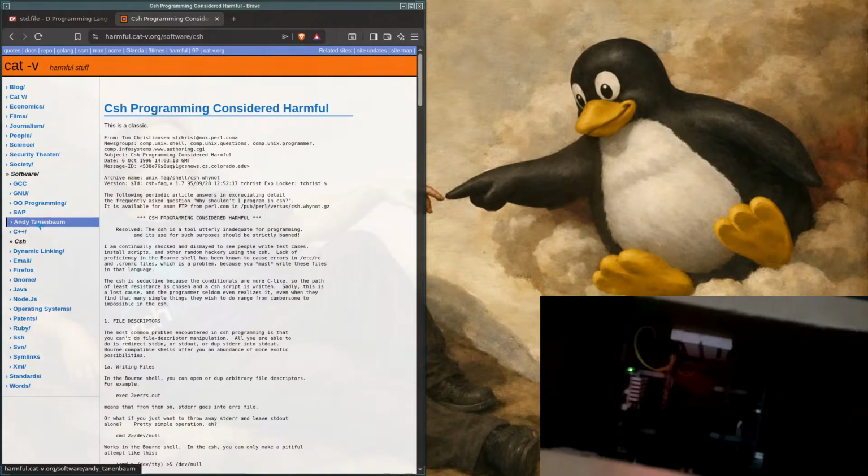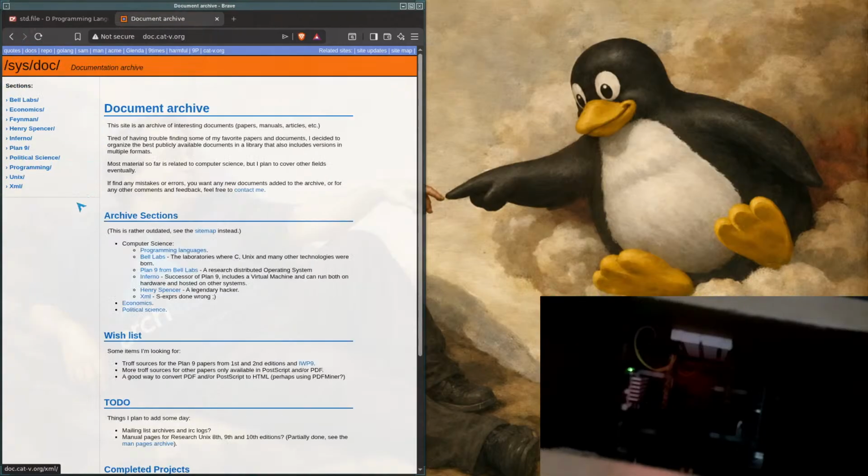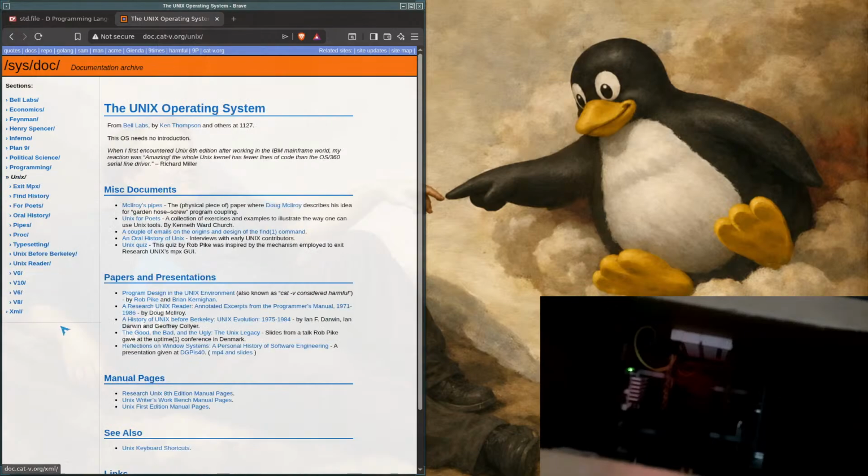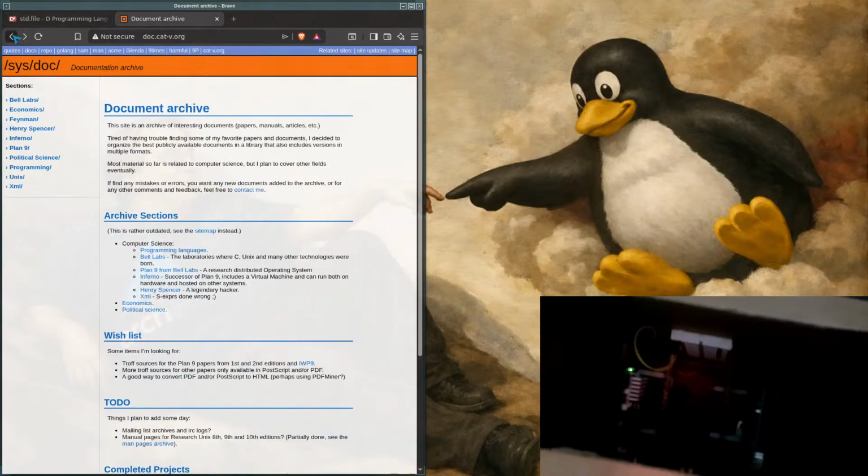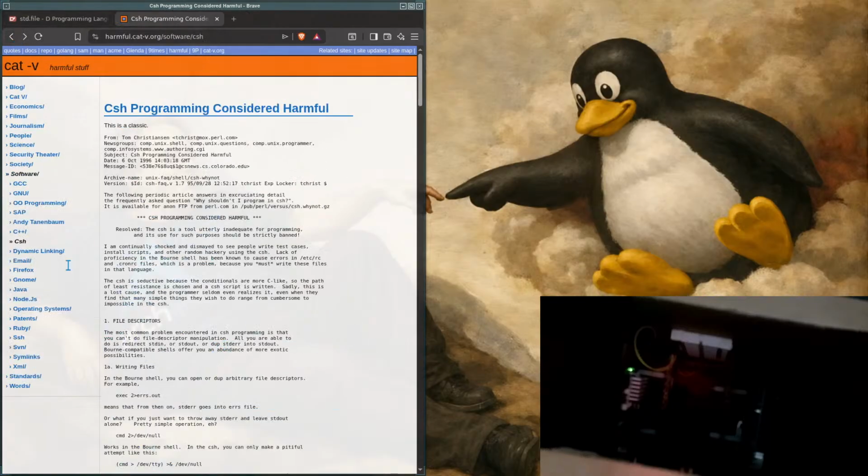I thought there was one, could be wrong, but there was one about Unix. Maybe it's not in software. I thought they had something about this. Where's the section about Unix? Docs. Unix. But yeah, very interesting website. A shell from the olden days of Unix. Oh. That's what that is. Okay.